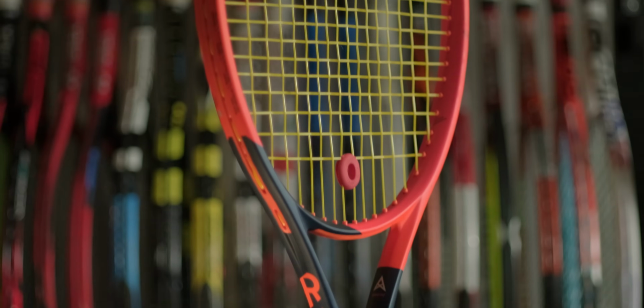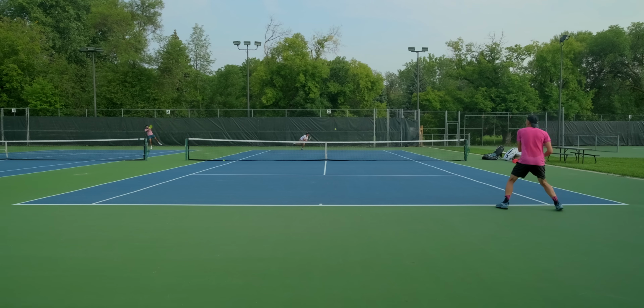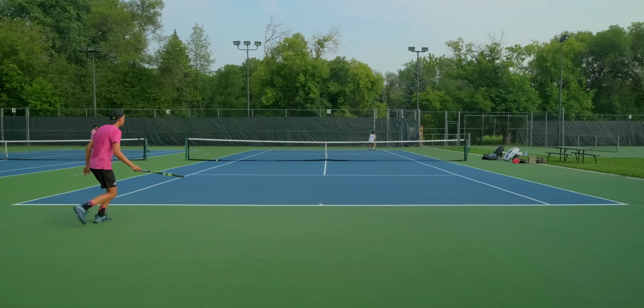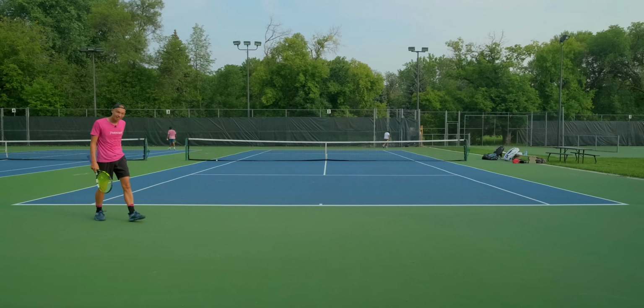But when you do look at the racket market, I do think there are some pretty important mentions when it comes to best overall racket. The Babolat Pure Aero 98, the Head Radical MP, the Solinco Whiteout 18x20, and the Yonex VCore 95. From a playability perspective, I've said in the past that the Pure Aero 98 is probably the best racket in the world. Problem? It's almost the exact same as the previous version, the Pure Aero VS. And while that does mean that Alcaraz was able to switch to that new version, which definitely adds a lot of cool factor to me, it also means that it just wasn't as much of a generational improvement, and therefore the Aero 98 is out.